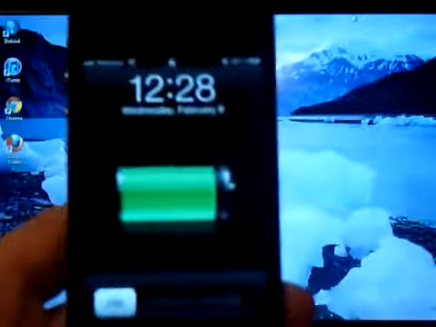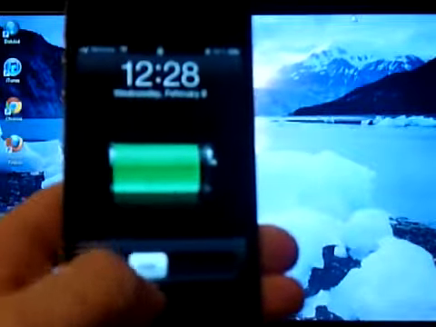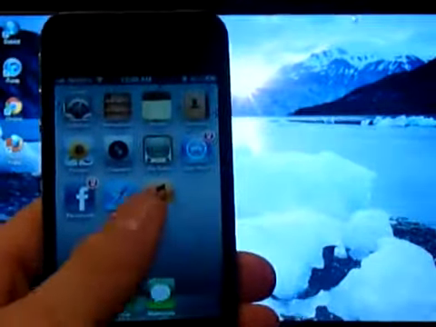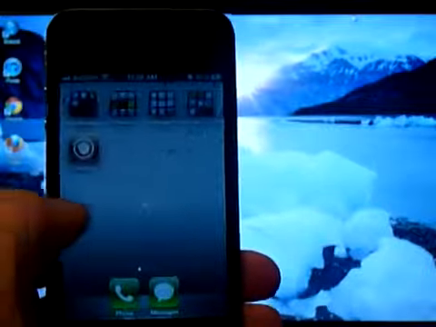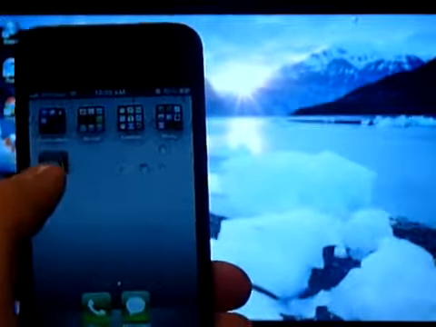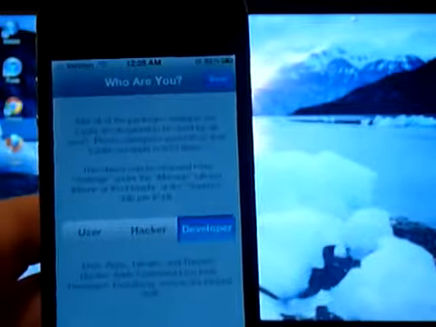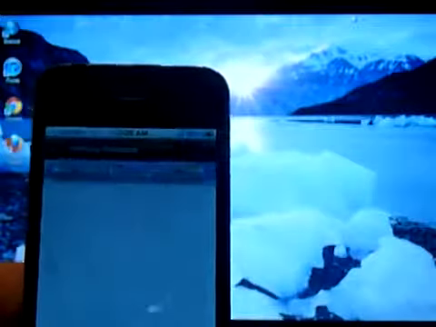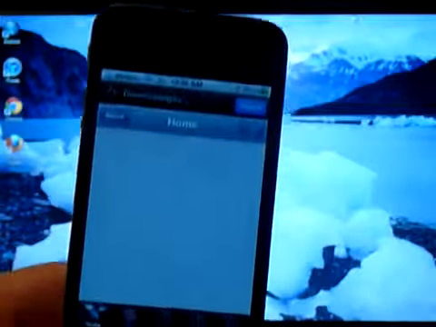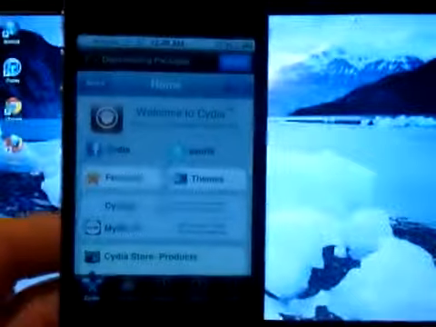Okay, so we just booted up. Go ahead and slide to unlock. Scroll over, and you should see Cydia right there. And I always do developer once you get to this screen. Just a little tip, because it'll give you all the stuff you need. Go ahead and hit done. It just shows you everything. It's what I always do, just developer. You get the best. Alright, so there you have it, guys. You now have a jailbroken iDevice running 5.0.1, completely untethered.